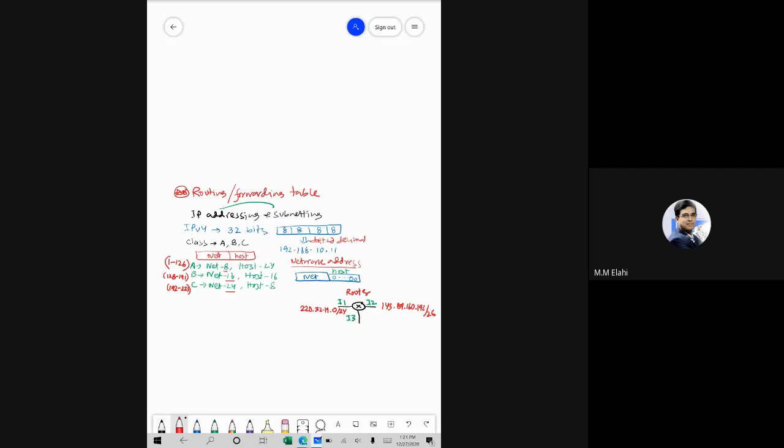And the third one, connected with interface 3. What is the network address? Tell me. 143.89.160.160, then 0 or 128? Sir, we should put 128. Okay. Actually, there is a difference between 0 and 128.